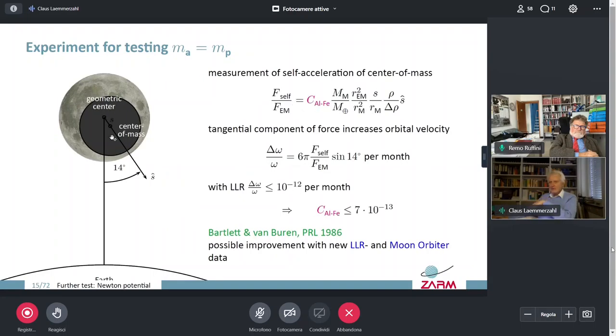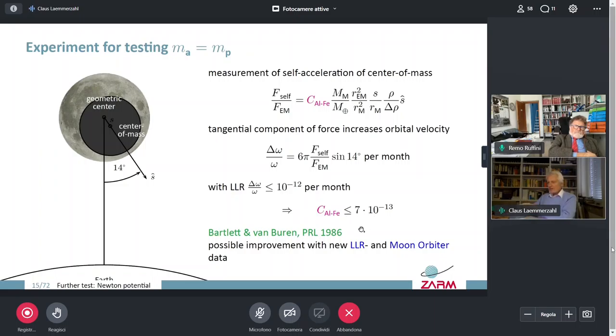One can write up all the forces. So the issue is that the Moon consists of two types of materials, an aluminum or silicon mantle and an iron core. So you have two masses of different materials and two centers of mass for these two materials. And then there should be a force in the direction of S hat, and this should lead to an increase of the radial velocity of the Moon. This is a component here. This should lead then to an increase of the distance from the Earth. This also has never been observed, and since lunar laser ranging is very precise, one could draw an estimate here of the order 10 to minus 13.